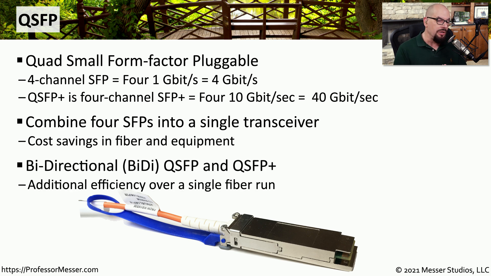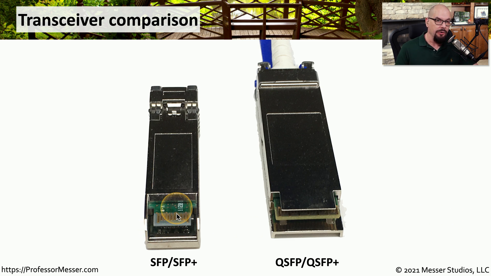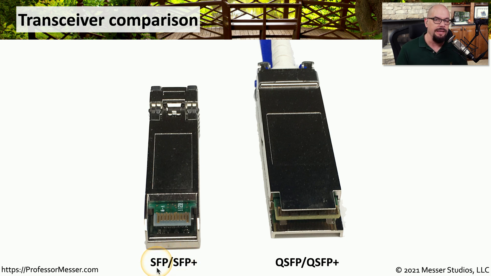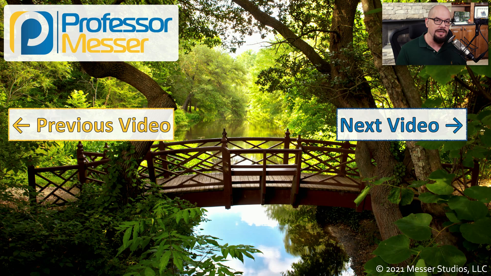And to extend that efficiency, you could use bidirectional QSFPs and bidirectional QSFP Pluses, meaning that a single fiber run can effectively double the amount of throughput through this single QSFP connection. Here's the difference in size between the SFP or SFP+, and the slightly larger QSFP and QSFP+. You can see there's not much of a difference between them, but there is obviously a difference in the size of the form factor. You'll need to check your device to see exactly what type of transceiver it's looking for, because you can't easily use an SFP+ if that device is expecting an SFP. Make sure you check the documentation of the device that you're connecting to, to make sure that you're plugging in the right type of transceiver for that device.